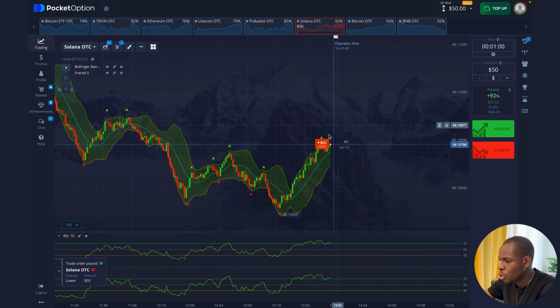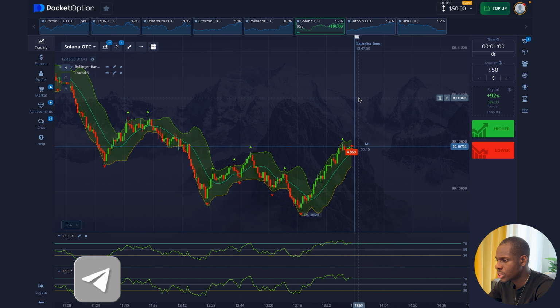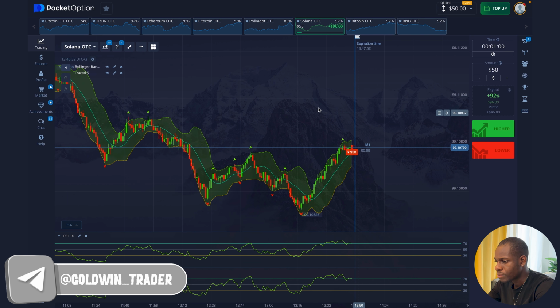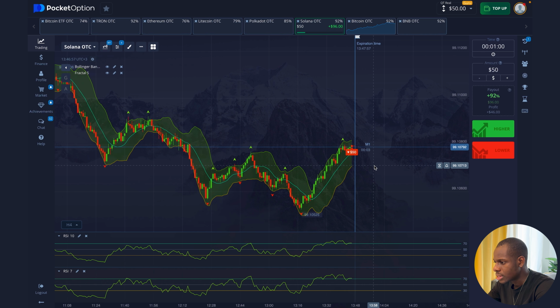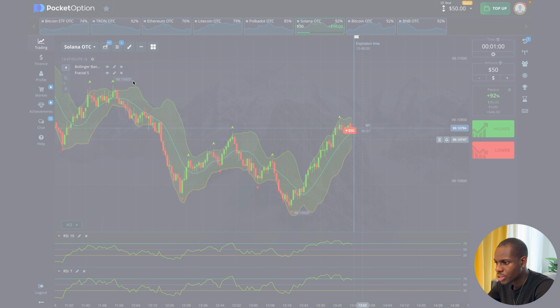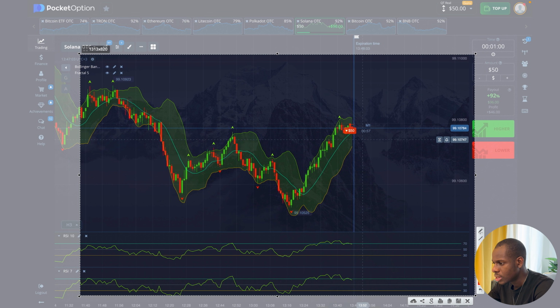Okay guys, so I just saw my first entry and here we're taking a sell. I have this candle showing an impulsive move going down, and that's how we got this entry point. Let's just zoom this in a bit. So the fractal showed us a maximum update, and there was also a touch on the top Bollinger Bands. So previously we see this impulsive move going up, so we can always expect price to push down after that.